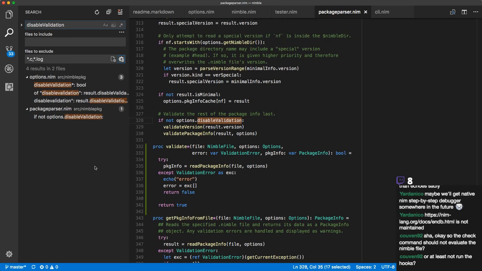It just shouldn't validate the file, I think, is the point. So I don't know. How should I do this? I could disable the hooks for it. Because are you really going to want to? Yeah.